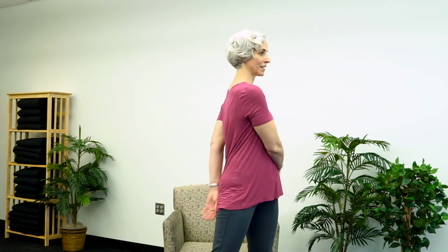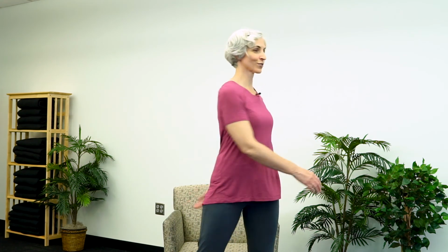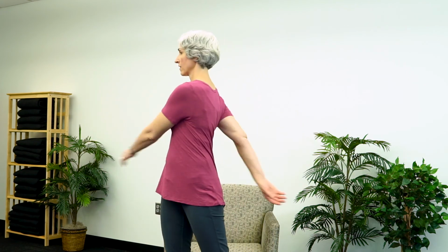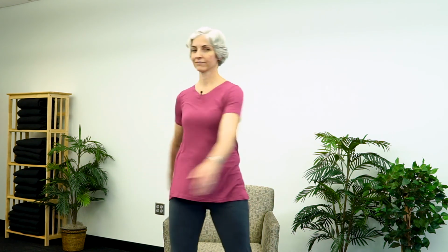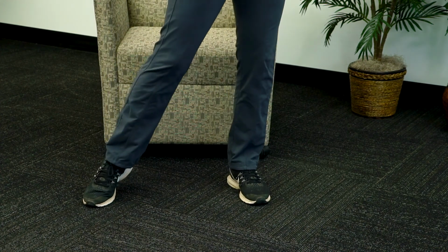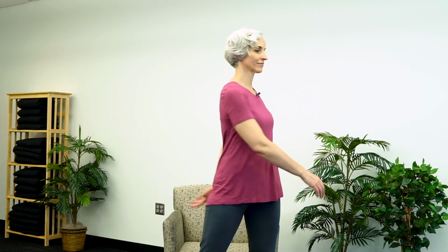Step away from the chair if you're not already for this next one. Let's have our feet wider than the hips, lifting one heel and bending the knee, sway to one side and then the other. And I want you to really relax your shoulders, your upper body, the back, as much as you can. Maybe even pretending that you don't have any bones in your arms. So the arms are just kind of lightly flopping against the body. Relax here. Make sure your heel is lifting and your knee is bending as you come to each side. And then gradually, we come back to center.